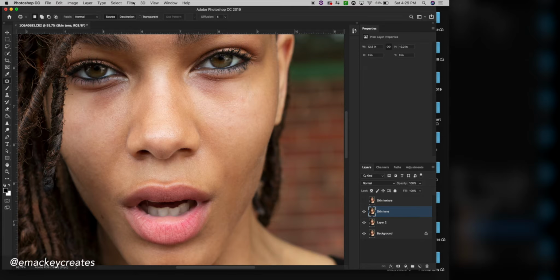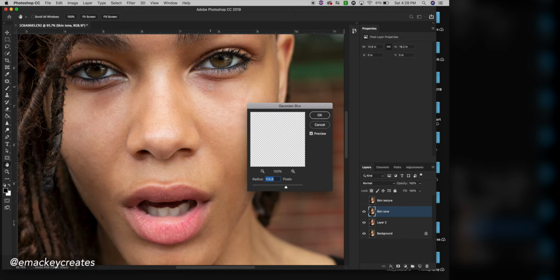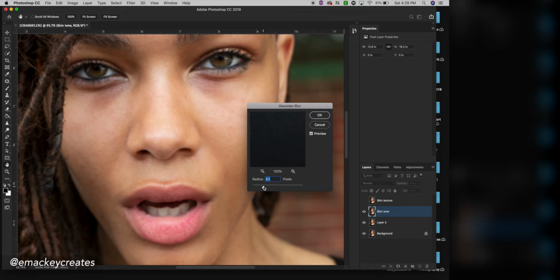We're going to go up to Filter, then Blur, and then down to Gaussian Blur. We want this Gaussian blur to be just enough that we can't see the texture in the skin. So I'll take the radius of the Gaussian blur down to 0.01, and in the viewer, I'll find an area of the skin.